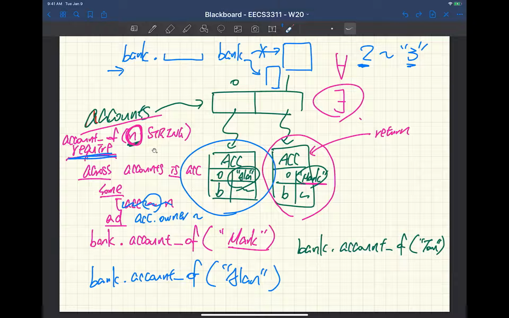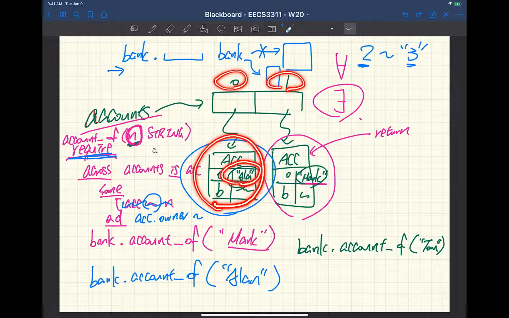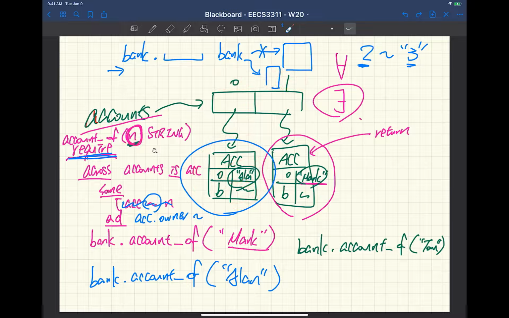Yeah, basically it's going to go across this particular array, and for every account you're looking over, you want to make sure the name, the owner, actually matches the name you're looking for, so that you can return the address of this particular account object, right? The owner is a string, so it looks for a string in the account and checks those. Correct. That's correct. Okay. Any question about this?